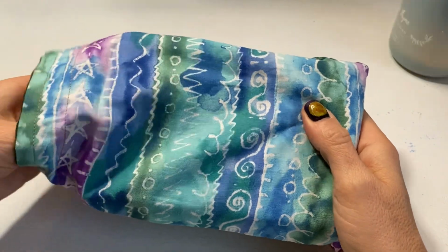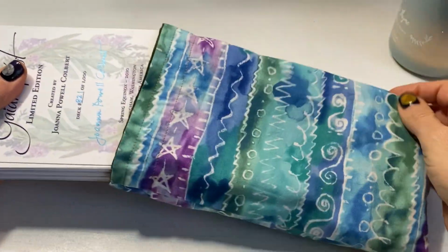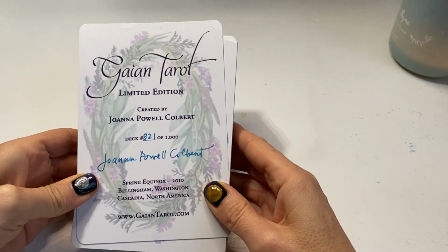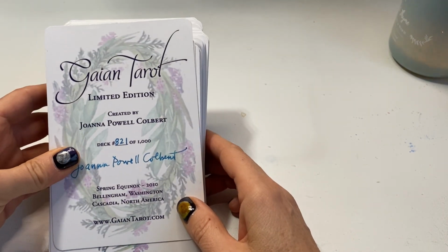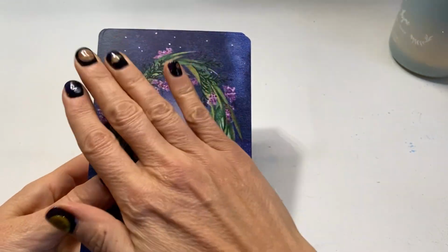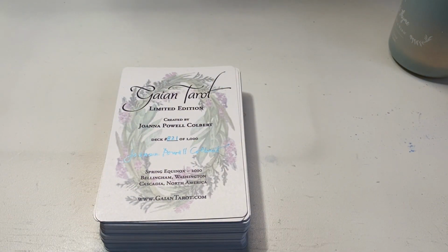And now off to the gift. It's my belated birthday gift. My friend Naomi sent it a long time ago, so it's just arrived today. It came with this cool bag, and it is the special limited edition of Joanna Powell Colbert's Gaian Tarot. And this is 1,000 copies in the world. Naomi said she wouldn't gift it to anybody, but she chose to gift it to me, so I really appreciate it. And I'll tell you why I really wanted this deck.